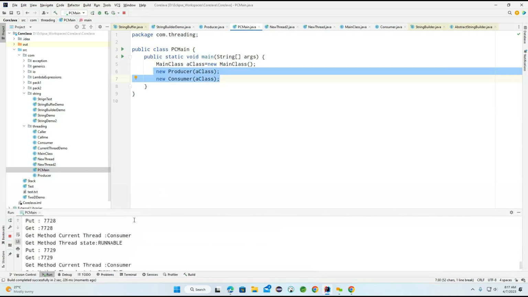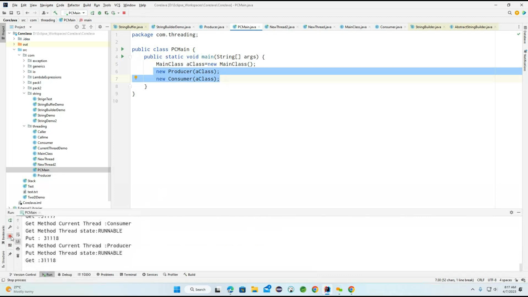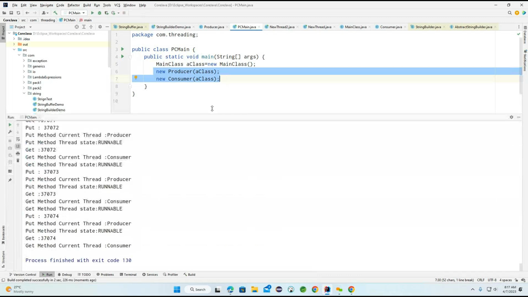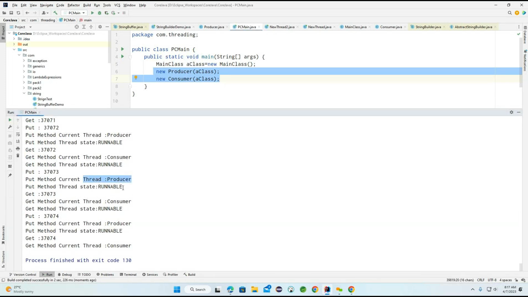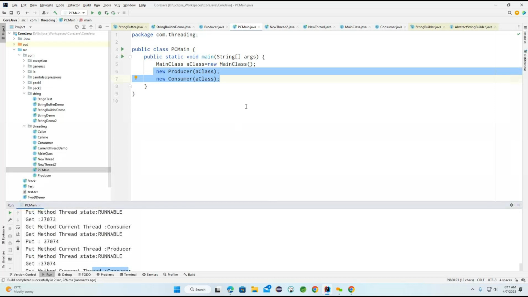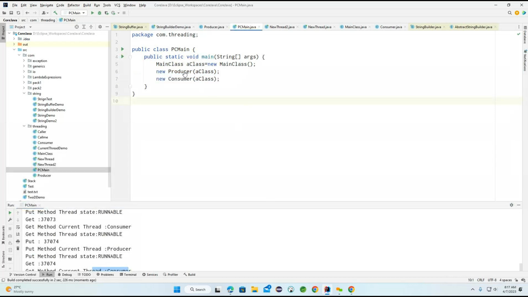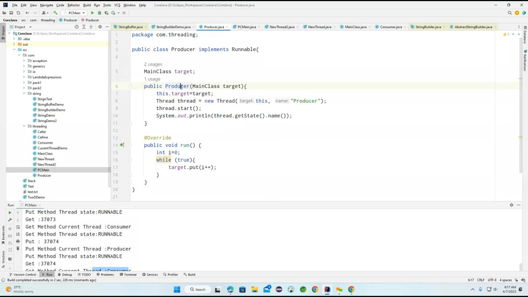Now if I run this example, what exactly is it doing here? The put method of the producer is in the runnable state, and the get method as well. Even though we are working on multiple threads, how can we say multiple threads?